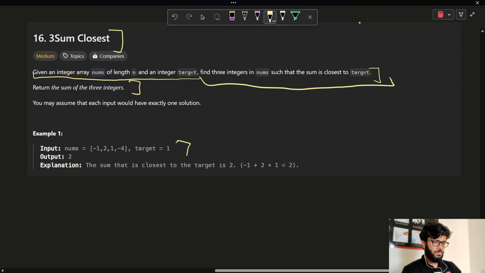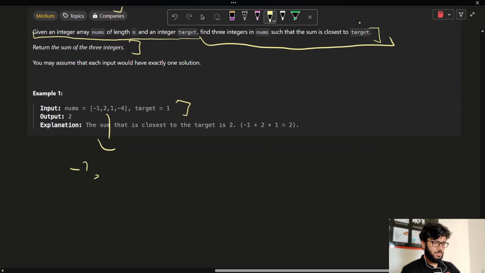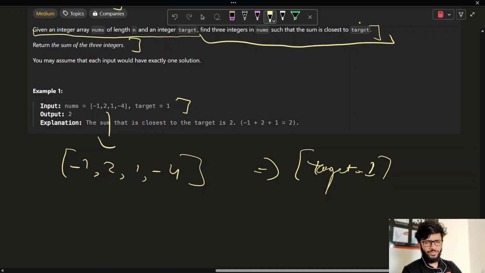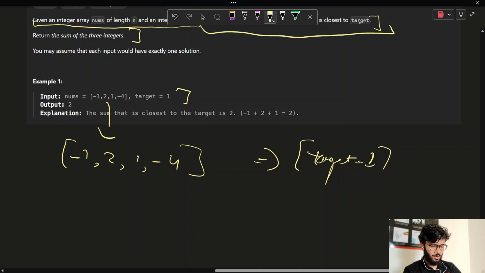In the input, if we take this example, it will be -1, 2, 1, and -4. And the target is 1. Now, in a simple classical problem like three-sum, we have to find three numbers which add up to get this sum. Hypothetically, that is actually not possible here.